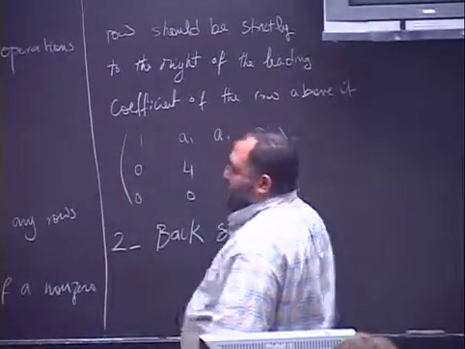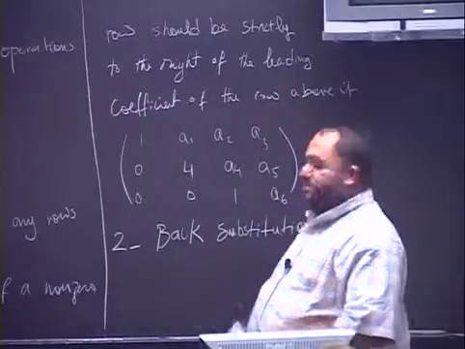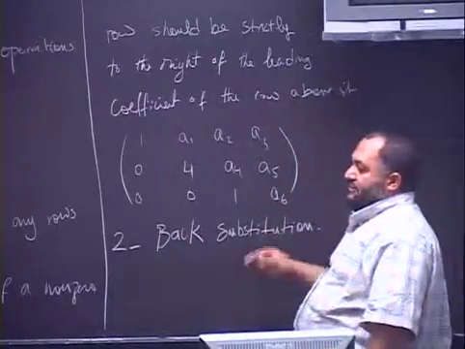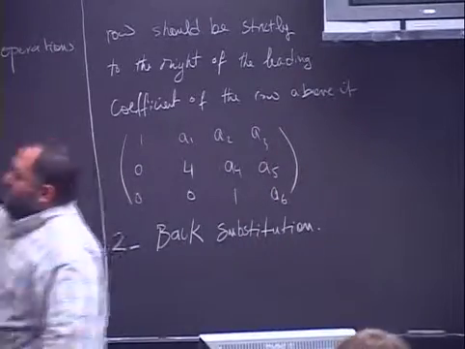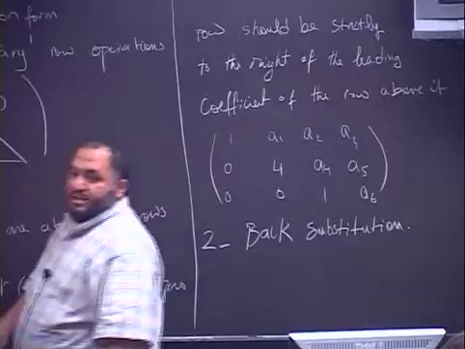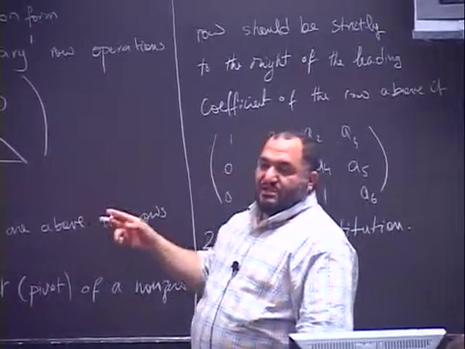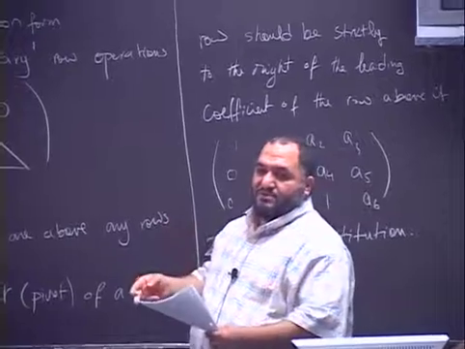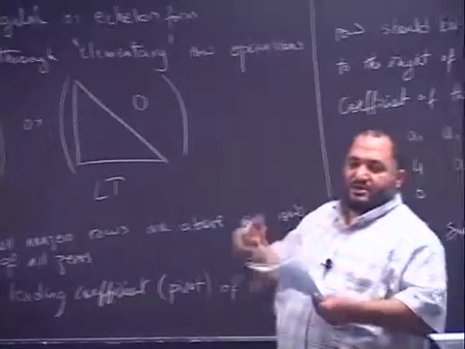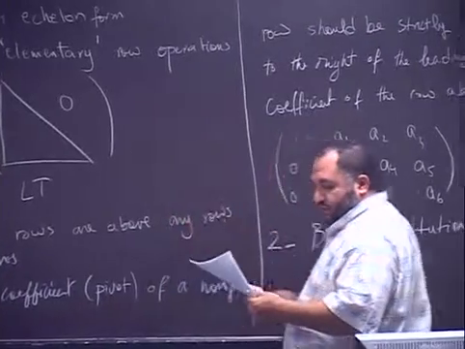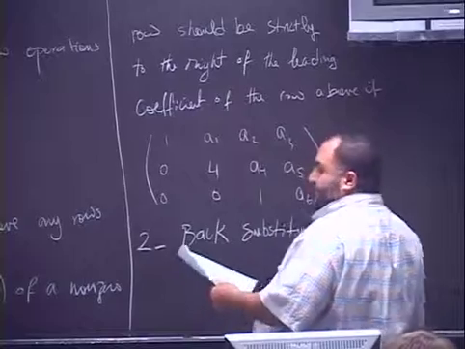So back substitution: once you reach the triangular form or the echelon form, let's assume you will have only one element here. You will use this element to figure out the value for this element, then you will do back substitution to get, since we'll have two elements here, the second one, and so on. And I will show you this in a minute. So this is called the back substitution.